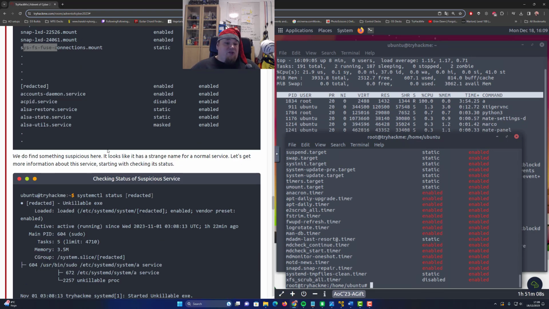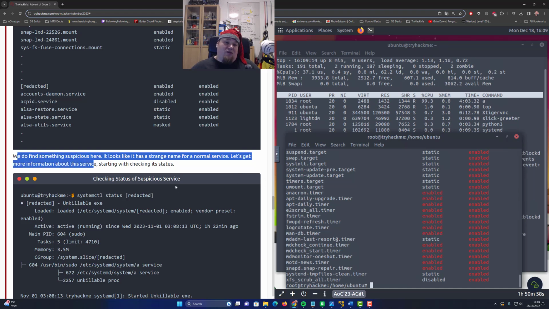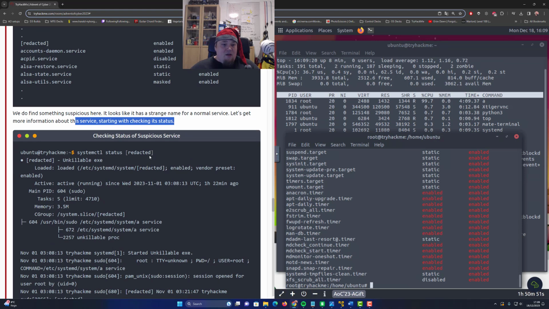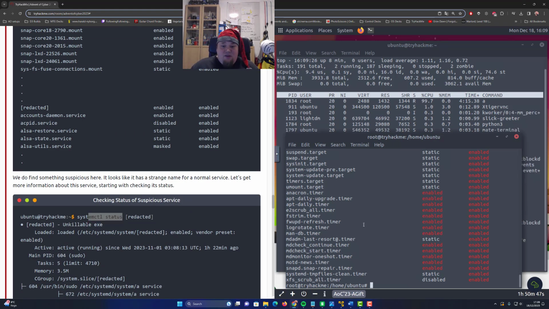We do find something suspicious right here. It has a strange name for a normal service. Let's get more information about the service, starting with checking its status. That's my knife in the background, sorry for that. So we need to find the actual status of this redacted service, which is the name of the process we need to find.